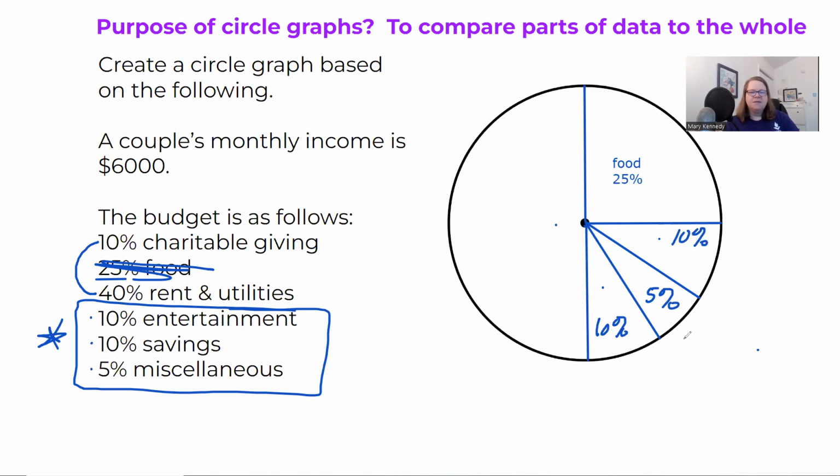Okay. And so I know I was typing. I was being so neat about it earlier. So savings and 5% is miscellaneous. So that's miscellaneous. And then what is the other? Entertainment. All right. The other 10%.